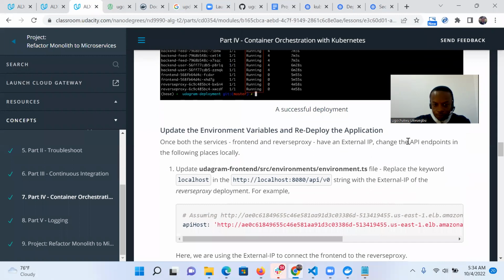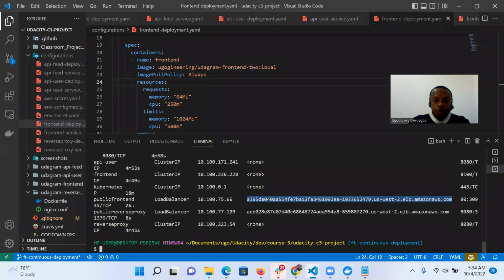So that's this part of the set of instructions. I'm going to do that now. We access our application using the public front end external IP, and we use the public reverse proxy external IP. We'll take that and copy.